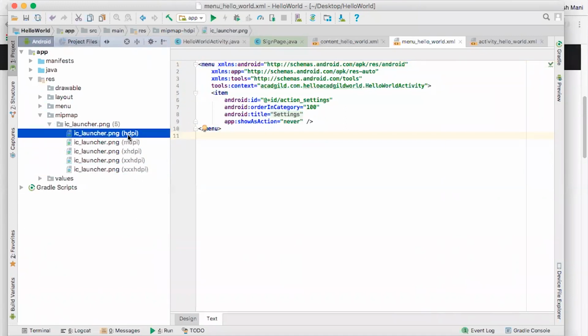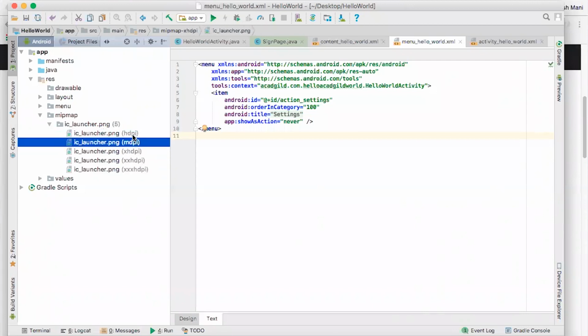So DPI means dots per inch, pixel density, right? Medium density, high density, extra, double extra, triple extra. So basically these relate to the size of your phone, right?